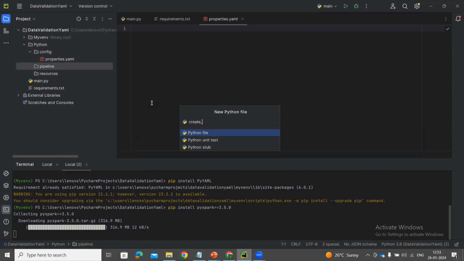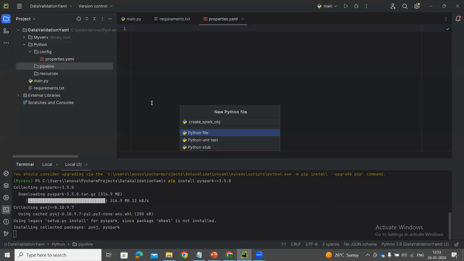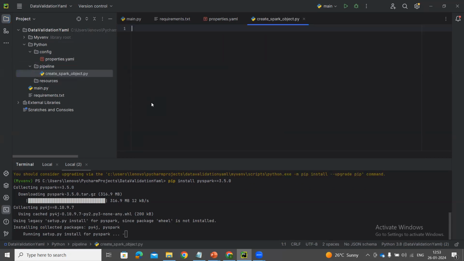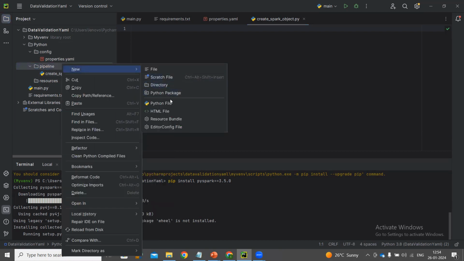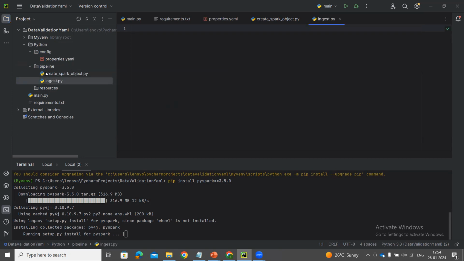Create Spark object, okay, that's one of the files. It is helpful to create a Spark object. And create another file, ingest file, just to read the sources from the YAML and write again to somewhere else, like that kind of thing.